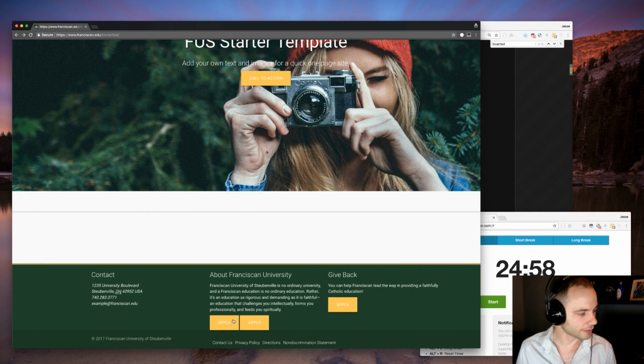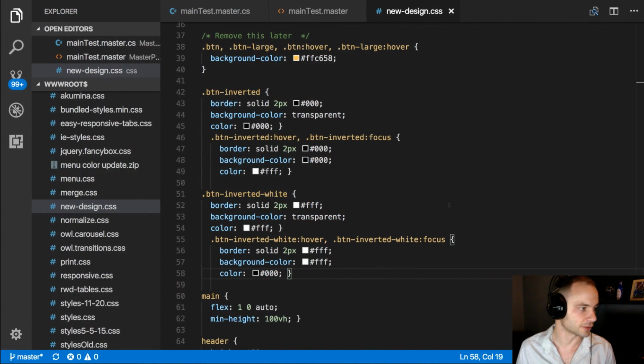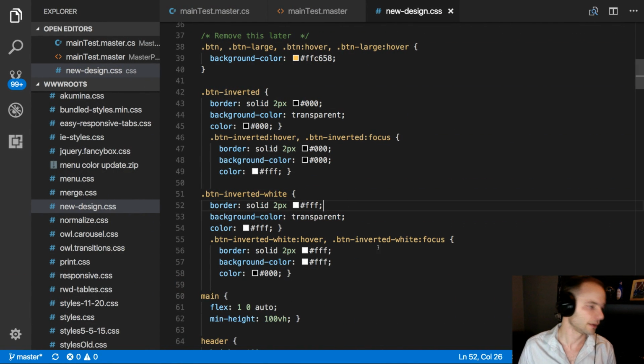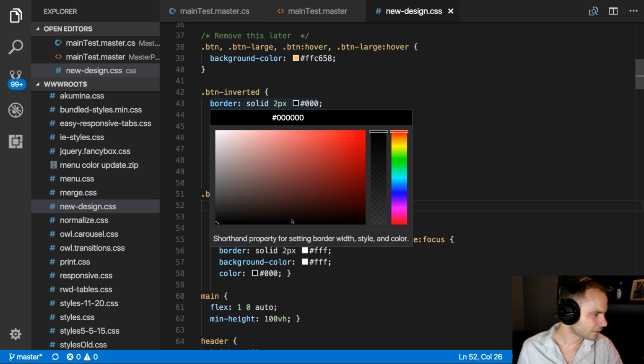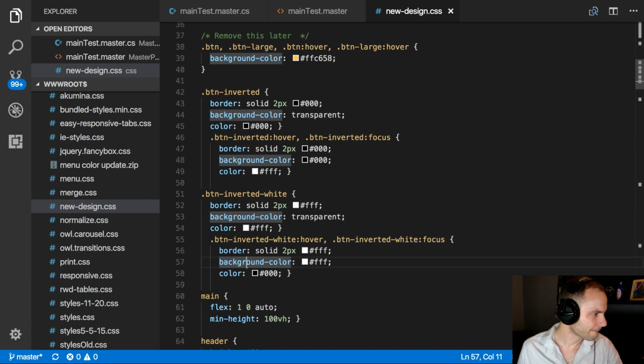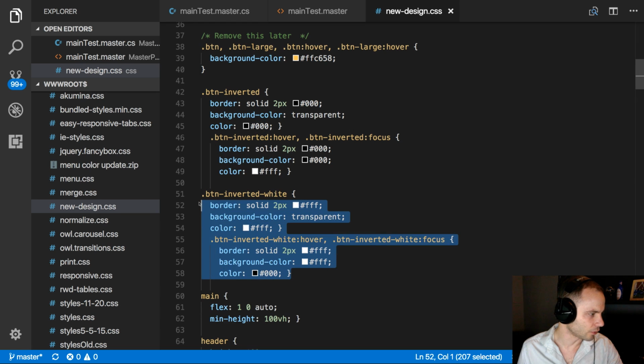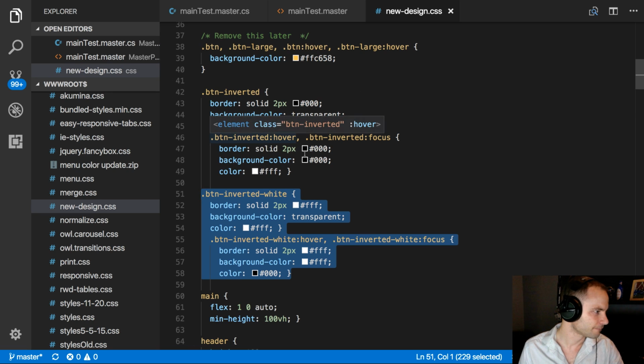All right, so we've already brought in the CSS that we need for these buttons. I probably brought in more than I needed, but let's see. Yeah, I don't know that I need this. This gives us a footer. Maybe we do. I think we do. I think this is the one we want. I think we want the button inverted white. This one will give us a black border. I don't want a black border on the green. If we were going on a white background, this would be okay.